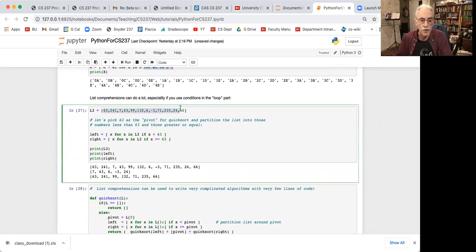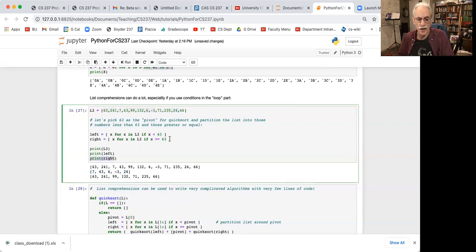Here is a bunch of numbers, okay? For x in L3, if x is less than 63. So for x in L3, if it's less than 63, put it here and collect together. Look what happened, okay? Left is here.